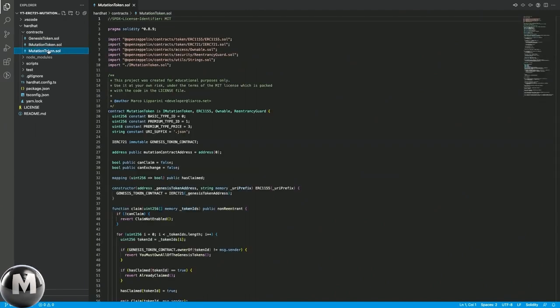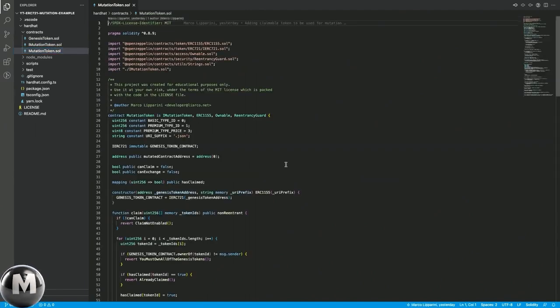Now we can take a look at the contract file. At the top, I'm importing some dependencies from the OpenZeppelin library, as well as our own interface. And as you can see, this contract is also implementing and extending some of these. Apart from implementing our interface, this contract is also extending ERC1155 for the NFT implementation, Ownable to protect management functions, and Reentrancy Guard to make sure attackers won't take advantage of reentrant calls on sensitive functions.